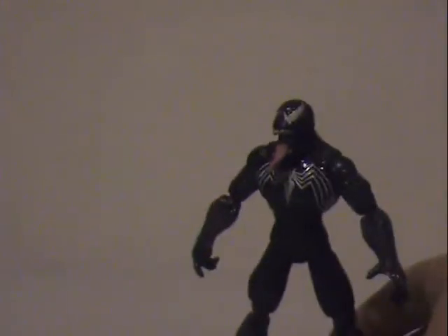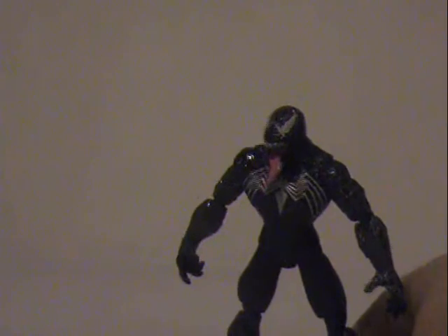Here's the first toy I'm going to be reviewing. If you read the description or the title, you already know what it is. Or if you wanted to see if it was something similar to what you thought it was — here it is. It's Venom. There's not really much I can say about this; it's just basically Venom.